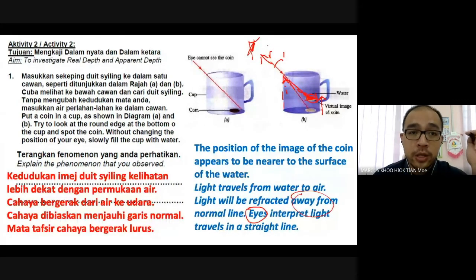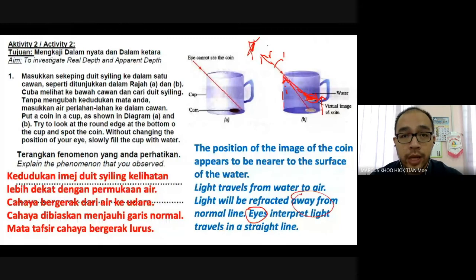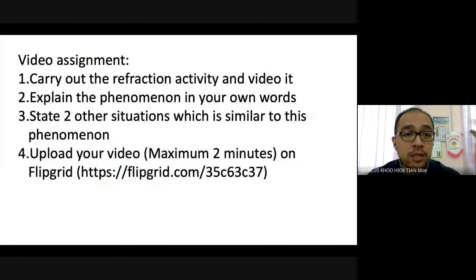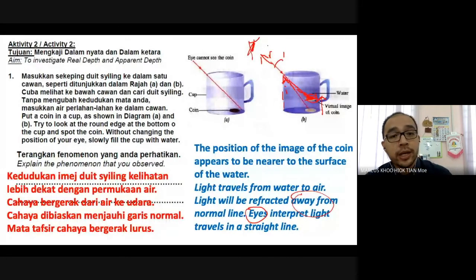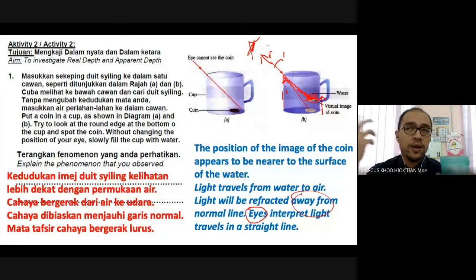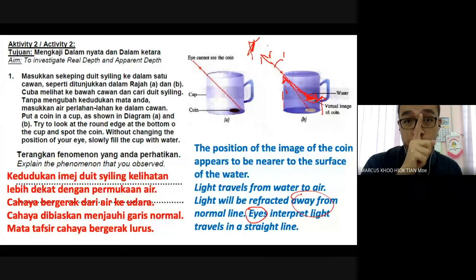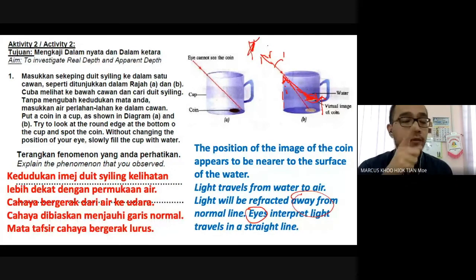So this is what I want you to do for today. This is the first assignment. I want you to carry out this refraction activity. You take a cup, preferably one that you cannot see through. You take a video of this, or ask somebody to take a video, of your viewpoint.